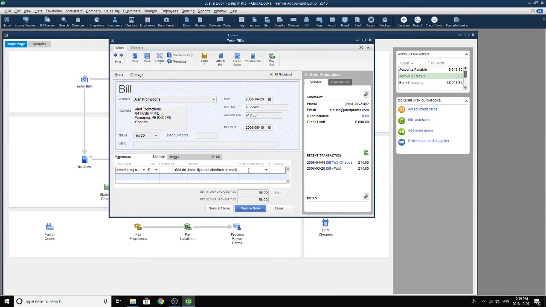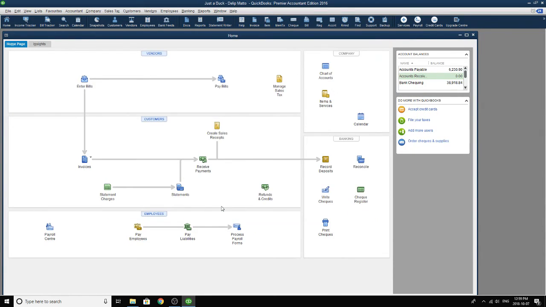Put that there. And then we know the total should be 912. The date's correct. Hit save and close. Tick mark right there. Alright guys, we're on the last page for this problem.